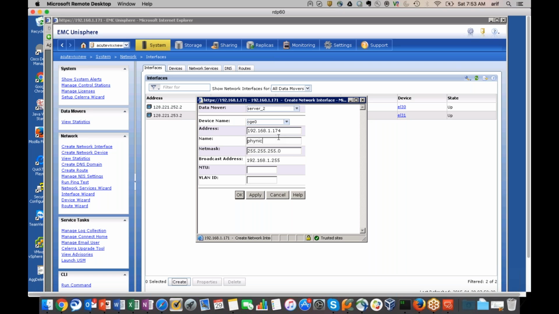This physical NIC card which I'm creating, which I'm enabling, is a bridge between this virtual device and my physical interface. So it's something like this.